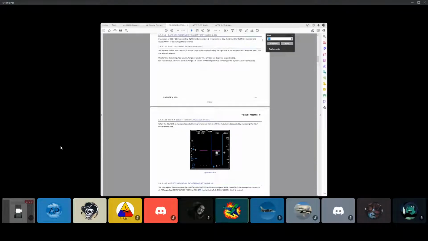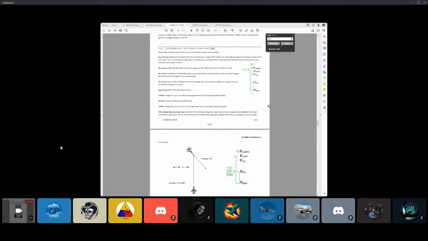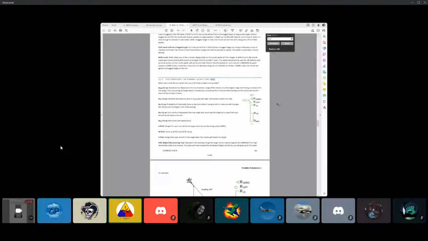One thing about IFF: just because you get a negative return doesn't mean it's automatically a bad guy. That's facts. Yep. Thank you, Mailman. Absolutely. It just means check your TGP. Do a declare. Use AWACS, GCI if needed.